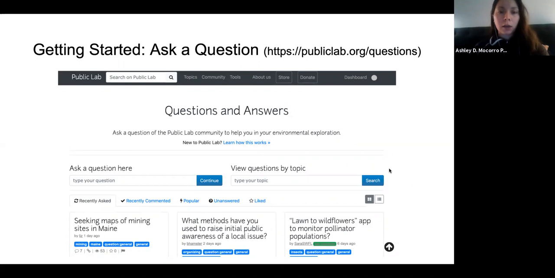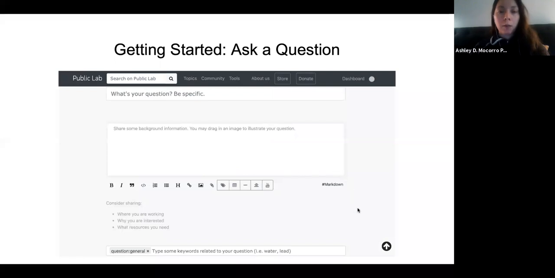And we have a screenshot here of it for you to see what it looks like static, but you can interact here where it says ask a question. You'll be able to type in that text box. We recommend maybe a short, like 1 or 2 sentences there, and then you can select the blue button that says continue, and that will take you to another portal where it allows you to create more details of the question.